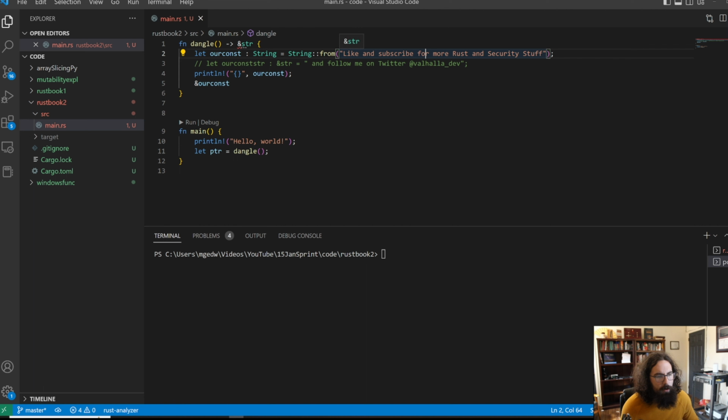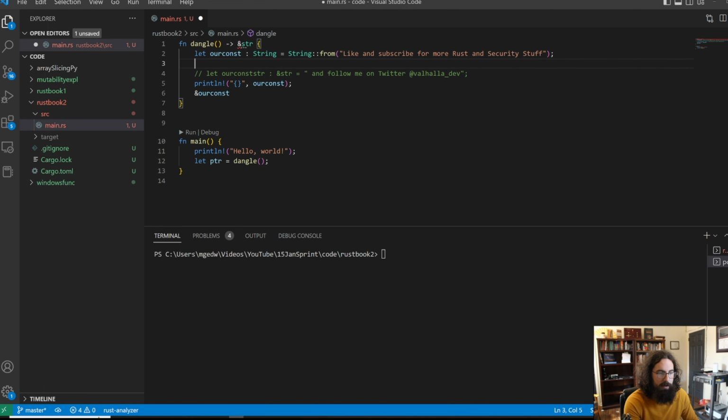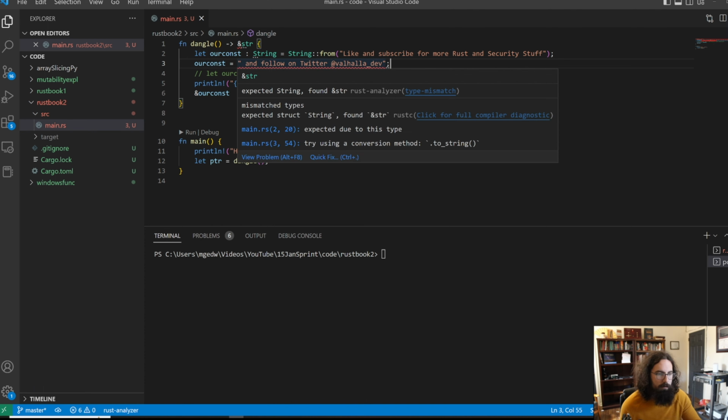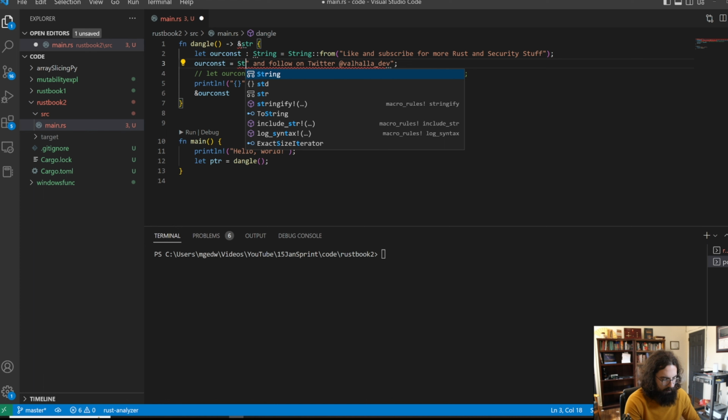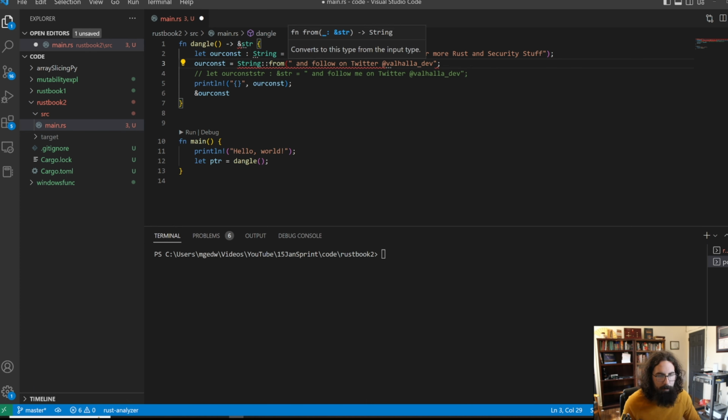So we're storing this string right here on the heap. The operating system essentially will reserve that amount of memory and return a reference to that to our program so that we can play around with it. We could also just go down here and say our const is equal to String::from, and give it a different string. What the operating system is going to do here is say, okay, we need a different amount of memory at a different place, and return that to us and we're good to go. So this is just constantly allocating new memory and creating pointers to it.